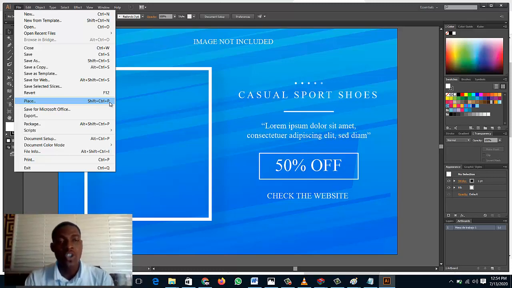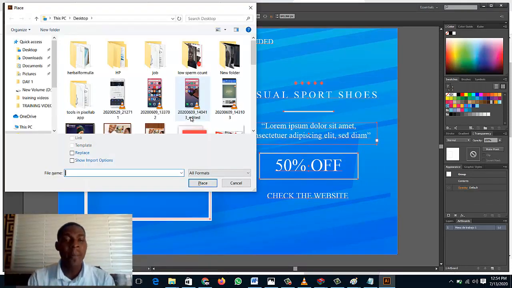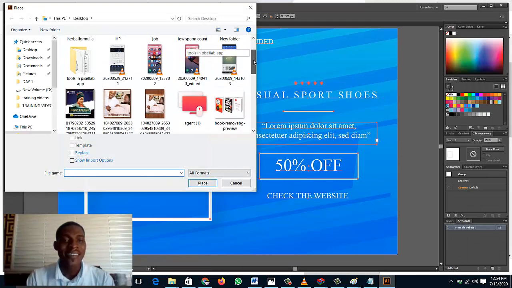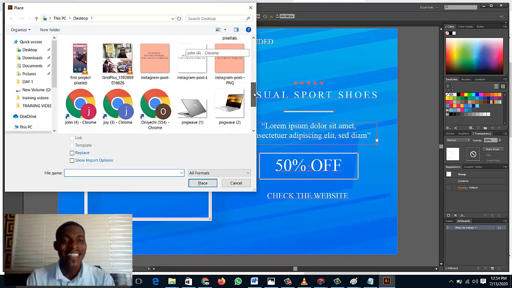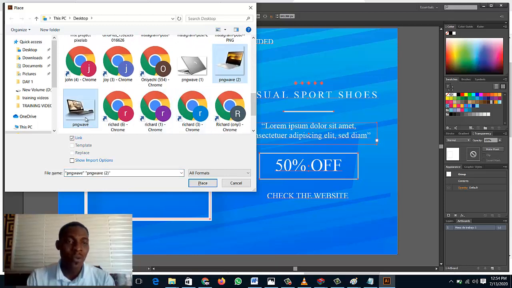Shift Control P. So if I do Shift Control P now, it is going to open up my computer for me to select the image that I want to use. So these are the two laptops that I actually want to use for this job. Okay, not this one, this one.